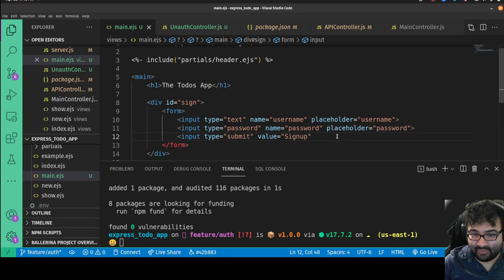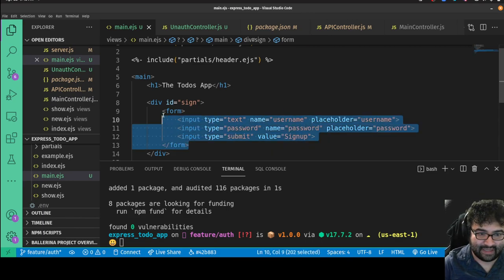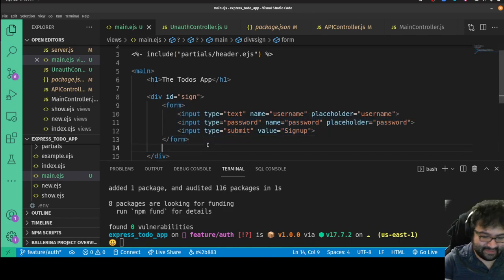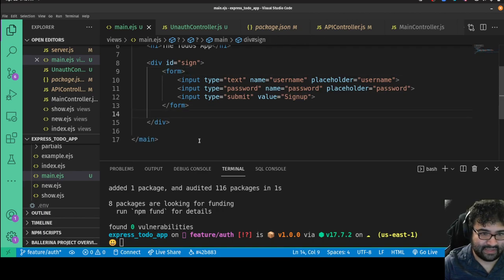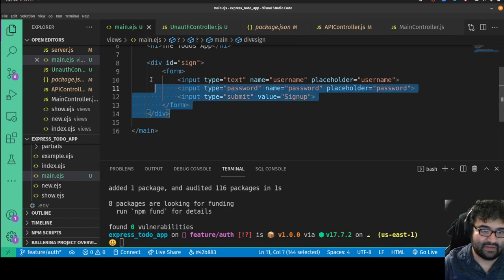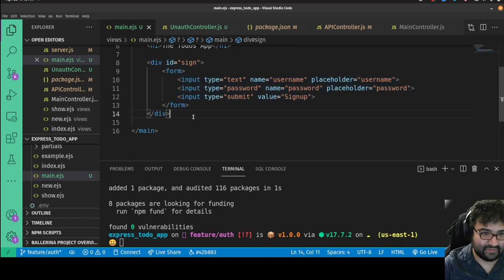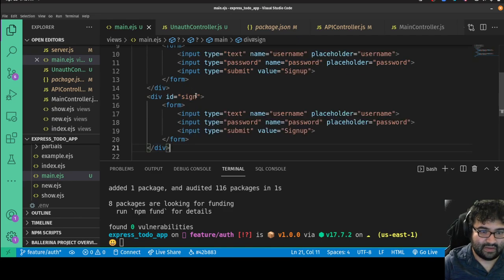Okay, and this is going to be pretty much the exact same form we need for login, so I can just copy this form again. We can make our lives easy with cut and paste, so why not? Now everything should be the same, except this is going to be login. Actually, no, let me undo all that, because I want to copy the div too. So I want this whole div. Let me just change the parts that need to be changed to login.